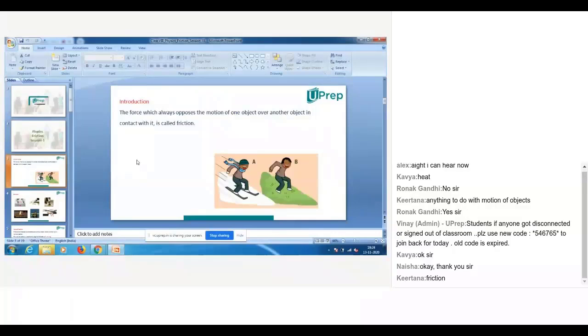With the touching only. So if two objects are in touch with each other with a force, then that force is known as what, Nana? Contact force. Now tell me whether frictional force is a contact force or non-contact. Contact. Very good. It's a contact force. Can anybody say what is an example of a non-contact force, Nana?